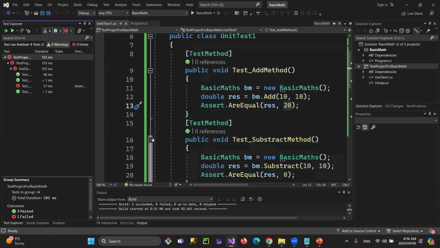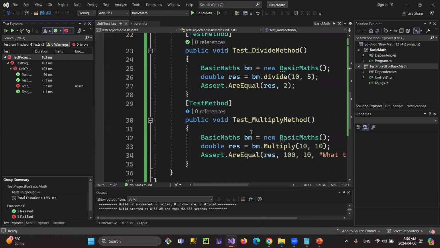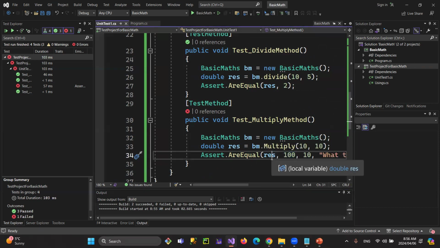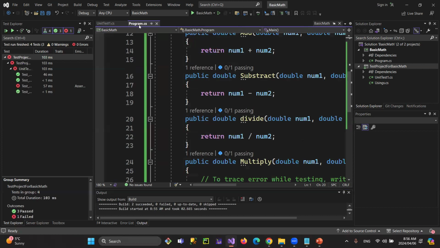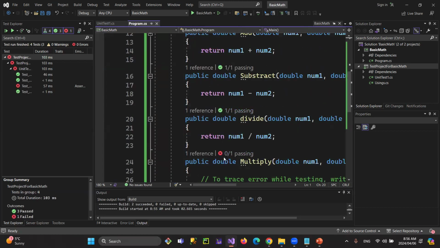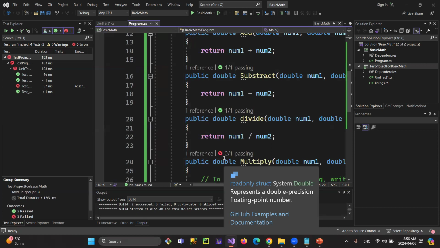Does that make sense? Because look at this one, guys. If you have 10 and 10, what do you expect to have? 100. But what is the program result for this one? Yeah, 20. So if I get back there, it is going to show, oh, Reza, you couldn't pass that, right?